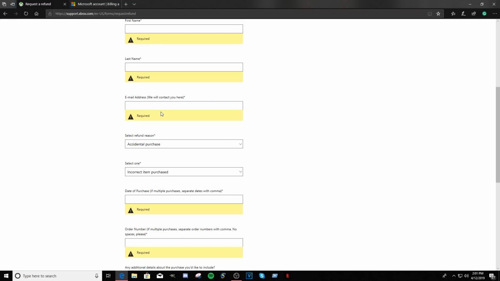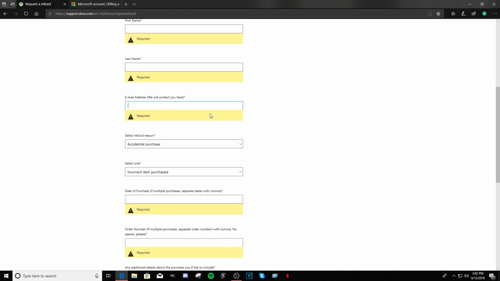And once you click the submit button, they should send you an email basically saying, hey, we got your refund request. And it should be sent to whatever email address you punched into this field right there. After 72 hours, if you do not receive an email back, then go ahead and email them at whatever email address they initially made contact with you saying, hey, we got your refund request. Go ahead and send them an email after 72 hours asking for an update on your refund status. And then once again, of course, you can go and check your order history as well.